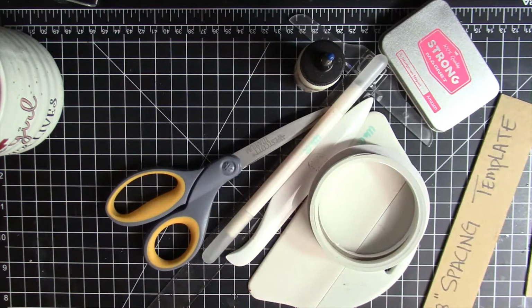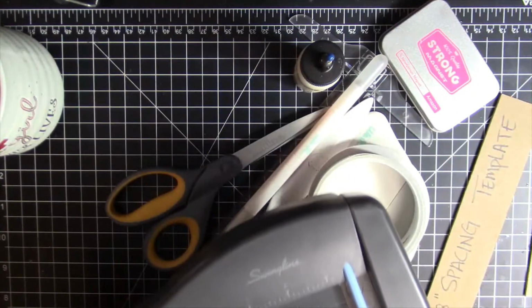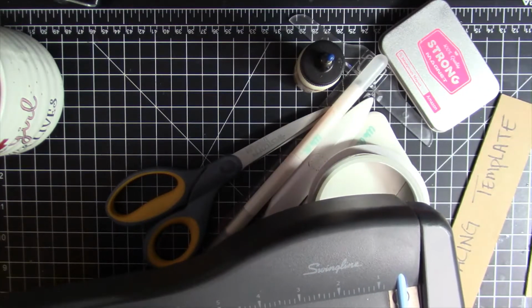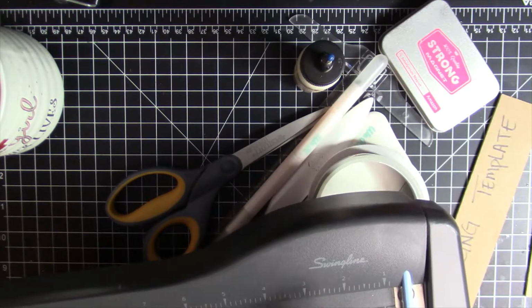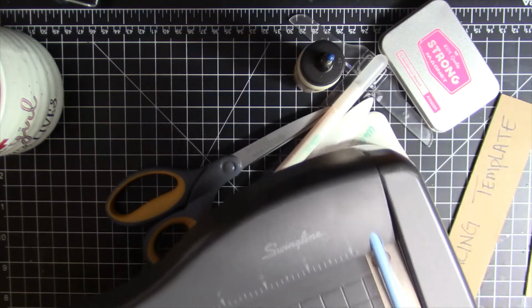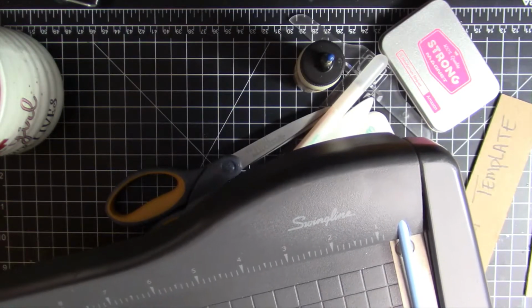I also use my paper cutter, and this is a Guillotine paper cutter. You can buy this most places. Hobby Lobby has these, Amazon has these, and Walmart has them as well. You'll pay probably around the $25 to $30 price range for one of these, and these are good because they're self-sharpening and they cut through my medium weight chipboard with no problem.